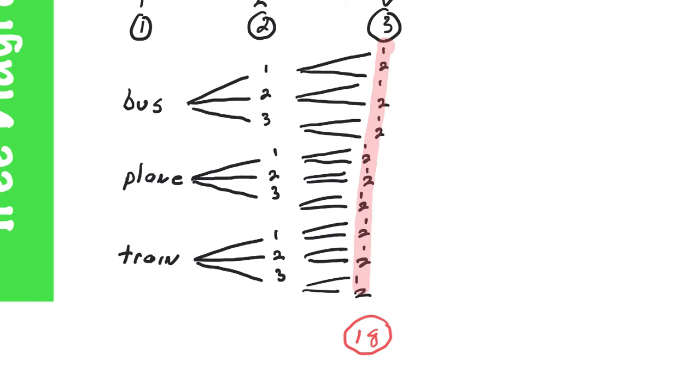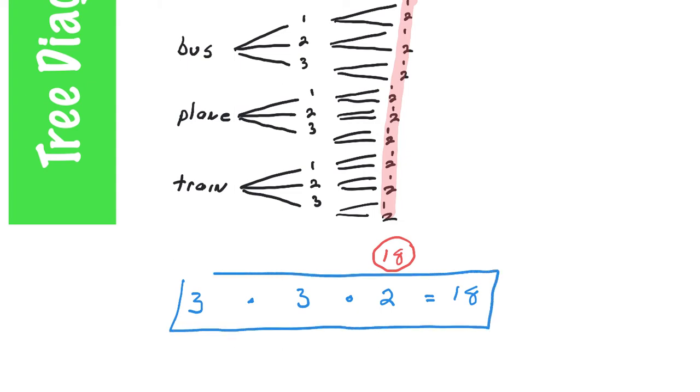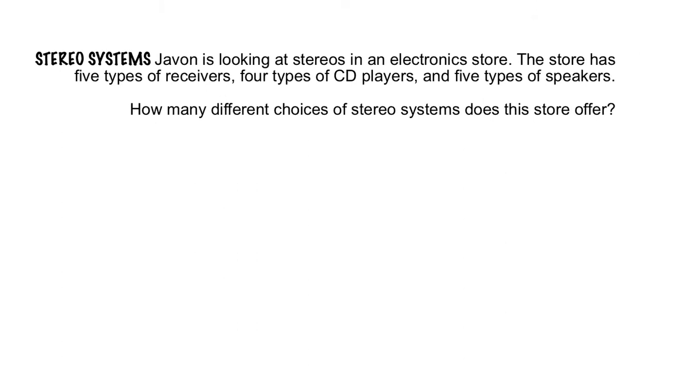There is an easier way to do this. Rather than drawing out a tree diagram, you'll notice that there are 3 different ways to get to Toronto. There are 3 different ways to get to London, and from there are 2 different ways to get to Vienna. 3 times 3 times 2 equals 18. So you can multiply through each of your choices at each destination to give you the number of possibilities that you can arrive at the end. So we're going to take our first example now and formally let you know that that was called the fundamental or multiplicative counting principle. So you can use a tree diagram to express it, but you can also multiply through given the data in the problem to find the number of ways.